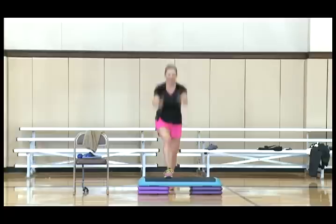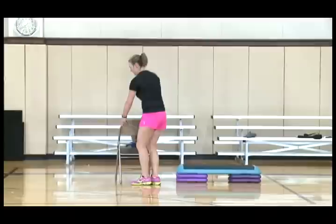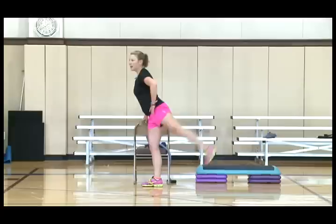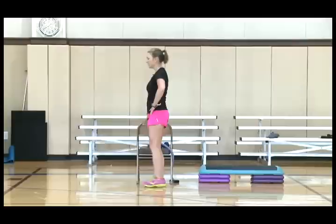And march in place. All right, we're gonna use your chair. Just stand to the side of your chair. The outer leg is what we're gonna work. It's a pendulum, forward and back. Forward, back. Forward. What we're trying not to do is let the foot hit the ground. Up, back. Up, hinging right at the hip. Up.